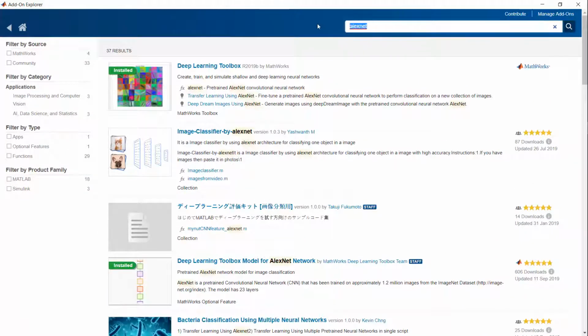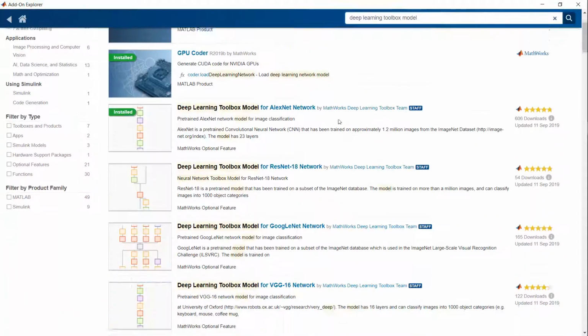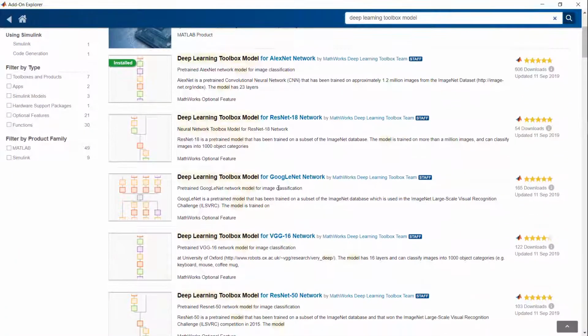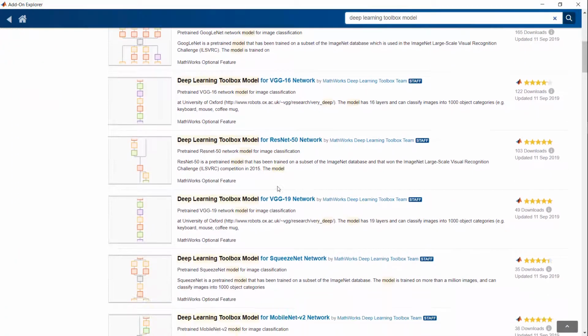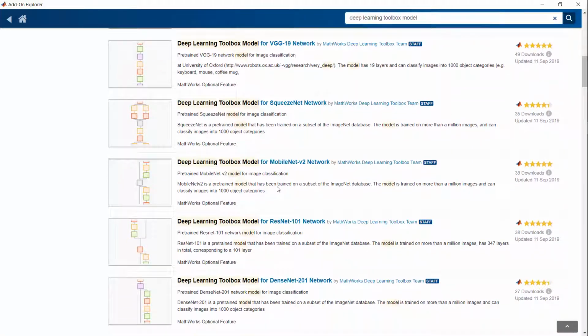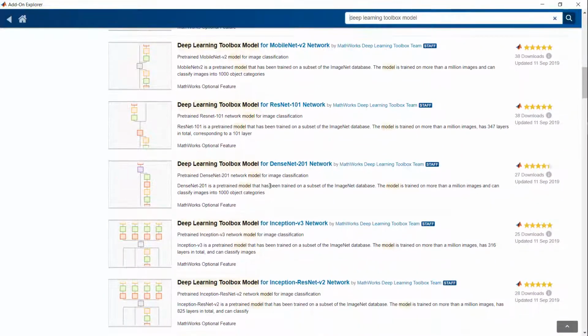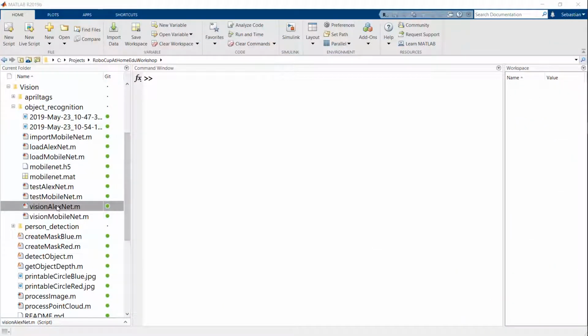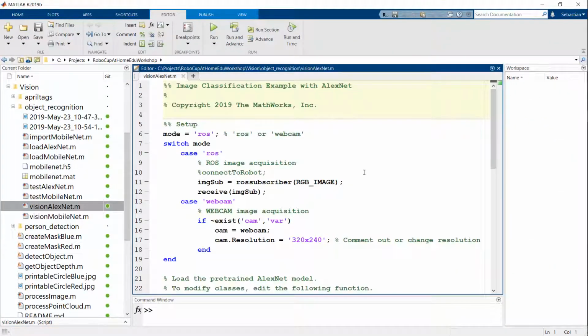There are more. So for example, if I look up Deep Learning Toolbox Model, then you'll see that there's quite a few other pre-trained networks that you can download separately. And the reason you download these separately is because they take up a lot of disk space. So you really just want to get the ones that you maybe care about trying. Again, in this case, I'm using the AlexNet pre-trained network, which is a famous one from a couple years back. And this only does object classification. So it will look at the whole image and try to tell you what's in it.